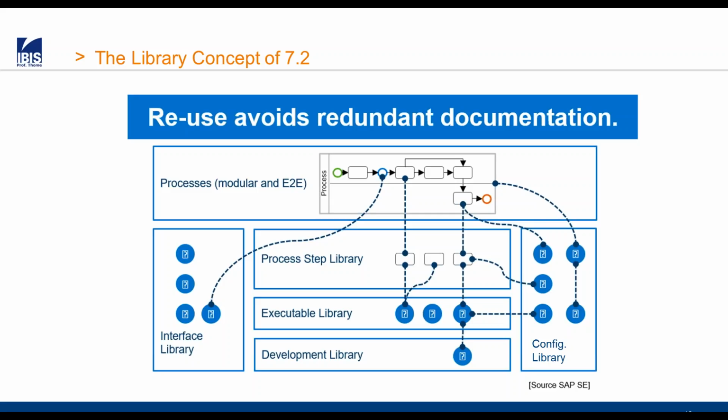Is this a new functionality, this interface, not the library, but the possibility of documenting such interfaces? Not really. So you had some kind of interface documentation before as part of the business blueprinting, but this is something else, because you can define them in a specific library, and that means you can reuse them more easily than you could before. Okay.